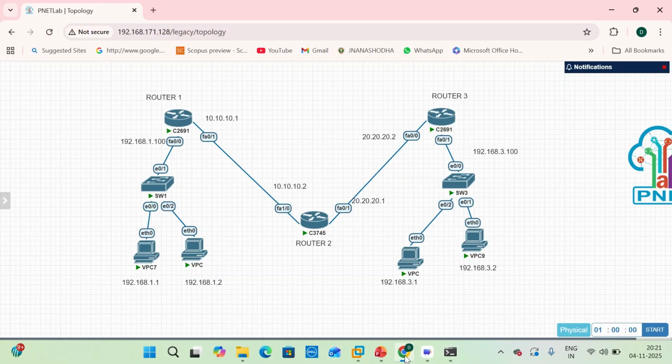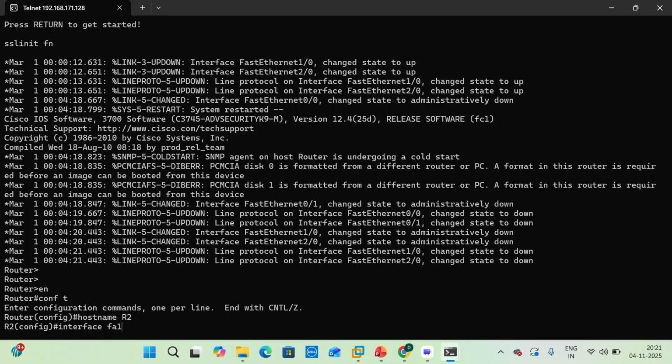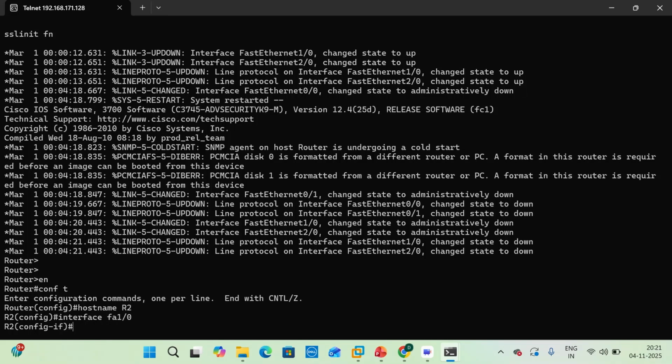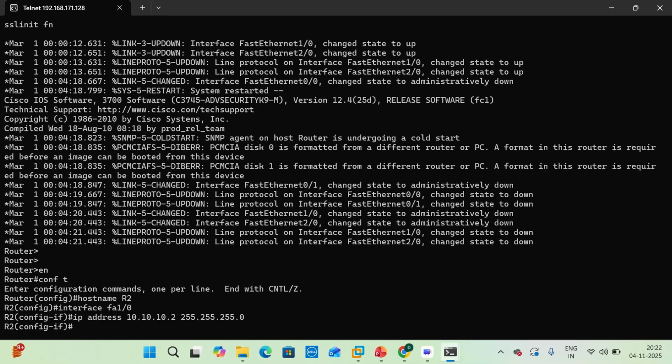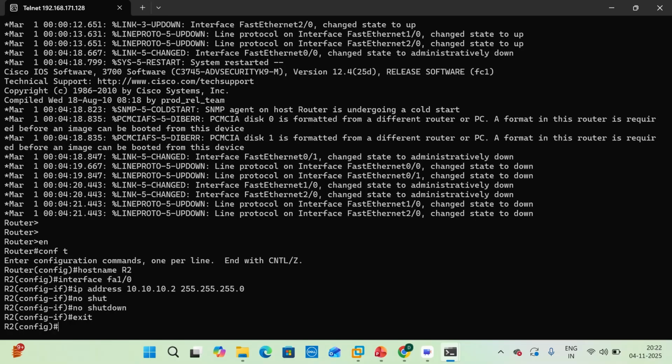No, we don't have 0/0 here. It is 1/0, FA1/0. So IP address 10.10.10.2 followed by the mask 255.255.255.0. Then no shutdown, exit.